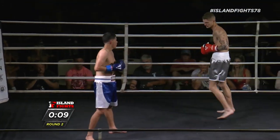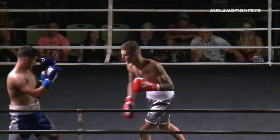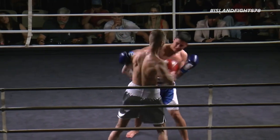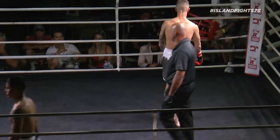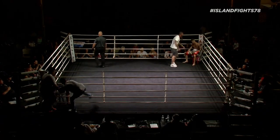Jason seems to be wanting to stay at the end of those punches now. He seems to be backing up a little bit as well. Now he's coming forward. Here we go. Nice jab lead hook combination. And now big exchange. Oh, way to end the round. That rip and slip by Jason Moss. He might have stolen the end of the round with that.